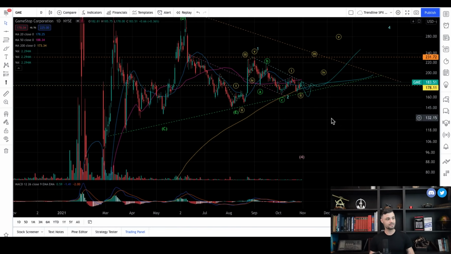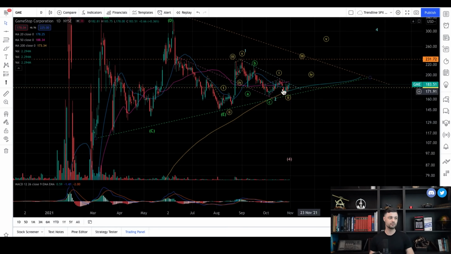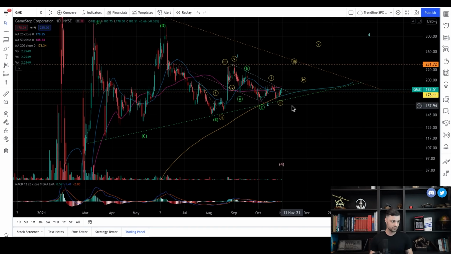So this is my take. Once again, I do believe we build up enough energy to break out now. If we do close above 185, let's call it like this, 184, anytime during the week, the day after, what I think is that bulls are going to jump in massively in the trade. So let's find out. That's it for today.